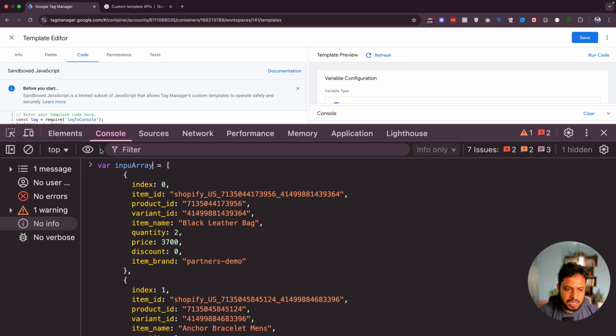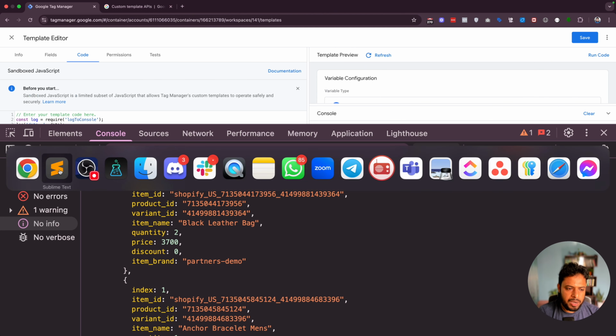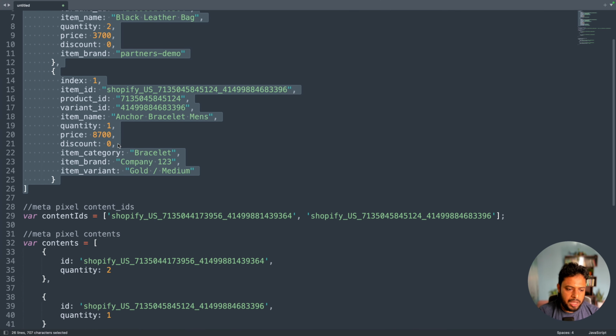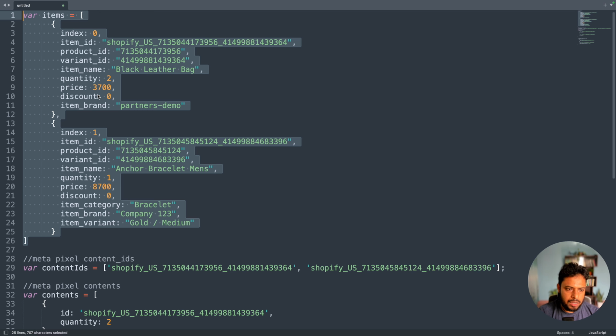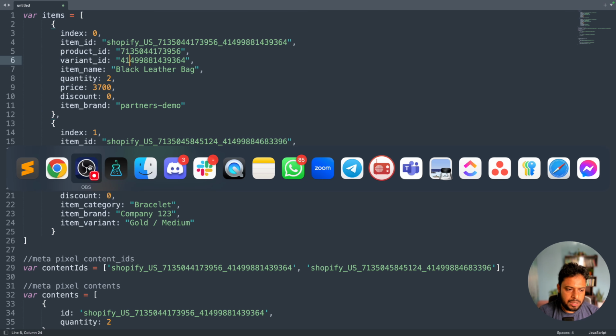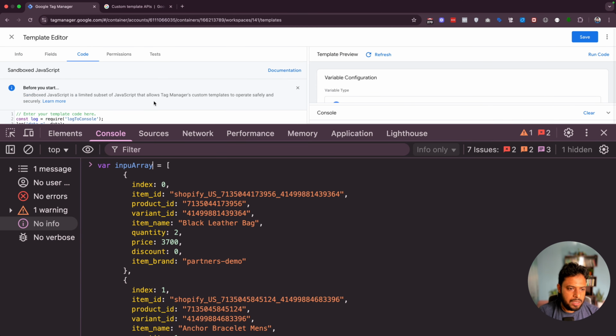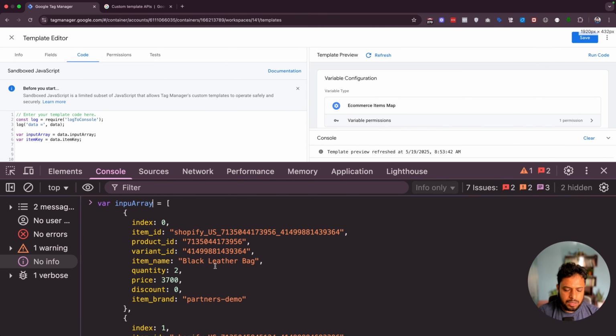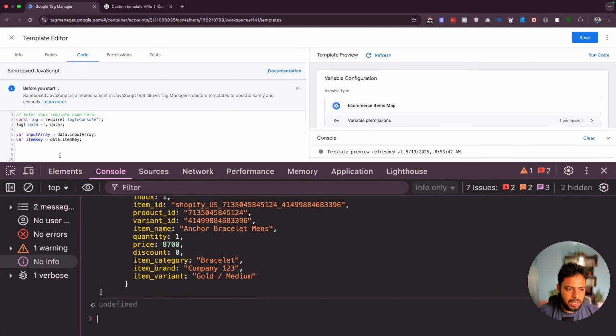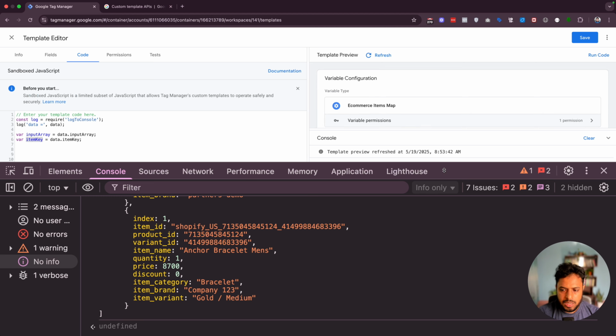I have already discussed this in our JavaScript part, but I'm showing it again. And our key should be like this. This is our input array, and the item key will be something like ID.